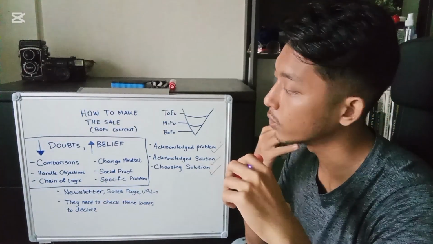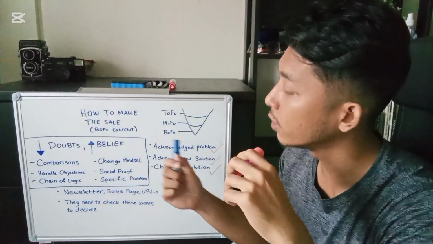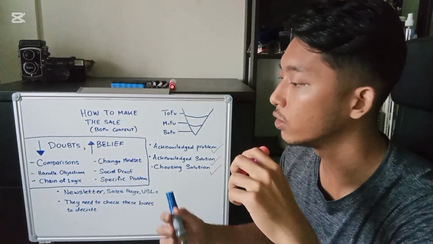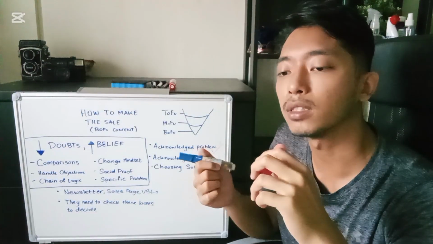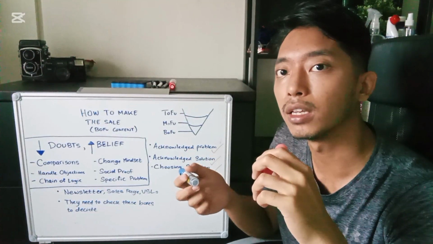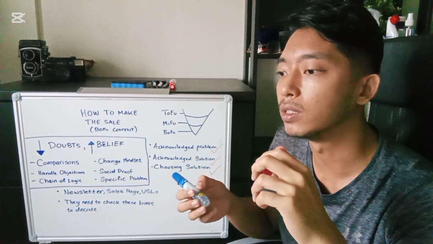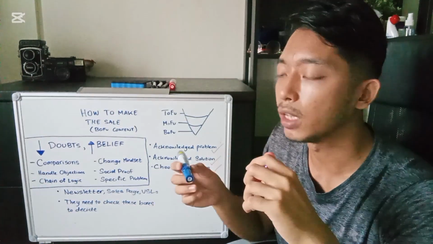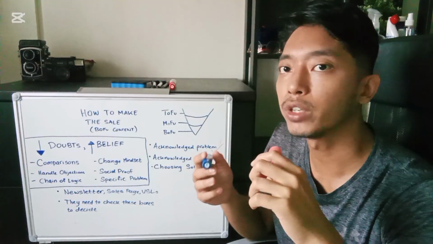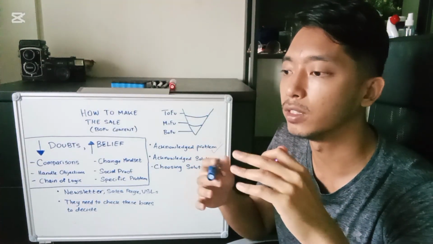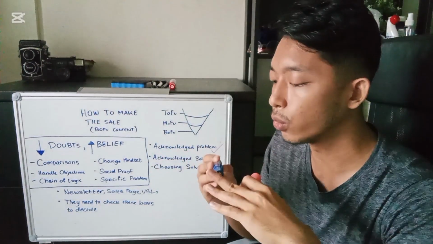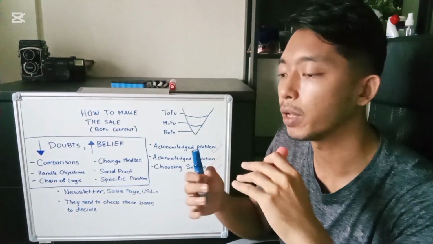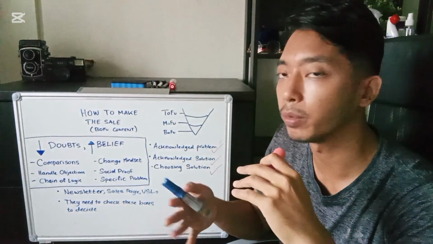So let's say you're writing a sales page. You want to give them the reason why you are better than your competitors. So what is your unique selling point? What is the experience they'll be missing out on if they go with your competitor? What is the added benefit that you have that your competitor doesn't have? And what is the specific goal that you can help them achieve that your competitor doesn't even think of? So there's goals, there's experience, and added benefit that you can talk about comparing your product to your competitor's product.